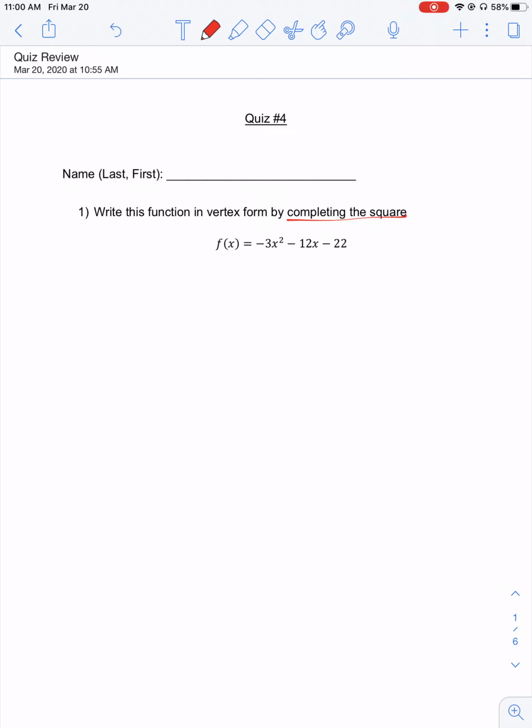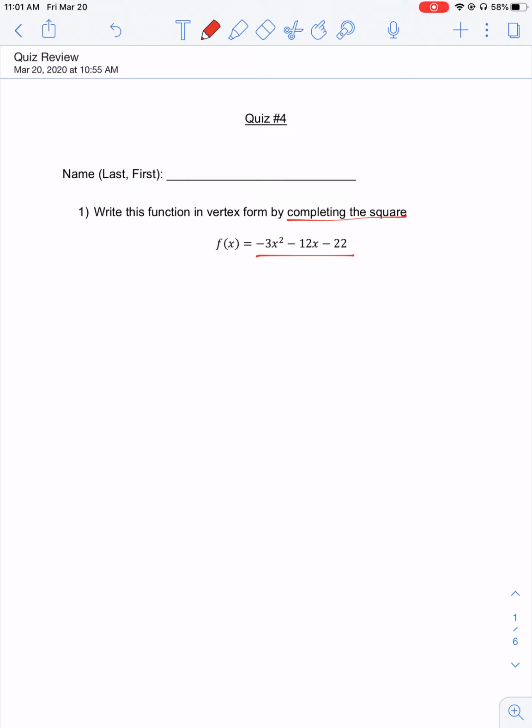So completing the square is not really related to factoring, okay, because it doesn't help you find the roots. What it does is it changes this quadratic function, which is in standard form, to vertex form. Now, I showed you another way of doing this, right? Which, in my opinion, is a better way because it's less confusing. But you still need to know how to do this because that's what the curriculum wants you to do, okay?